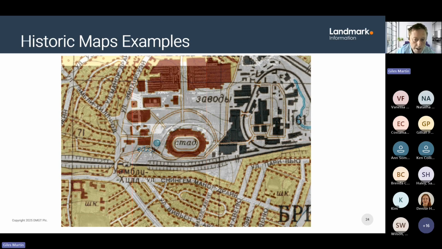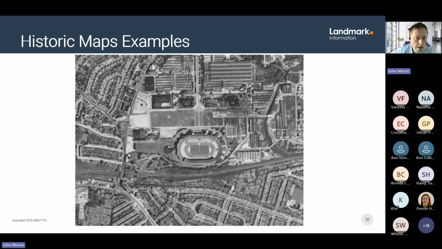But in terms of accuracy comparison, this is comparing a Russian map with aerial photography, using all of the processes I've mentioned. And you can see how accurate that historic map and that historic aerial photo are with the mosaicking process that we've used to create that data. If I then look, you can see that historic map on its own there. This is from the historic imagery from the British Library. As I said, we've got all of this data available.